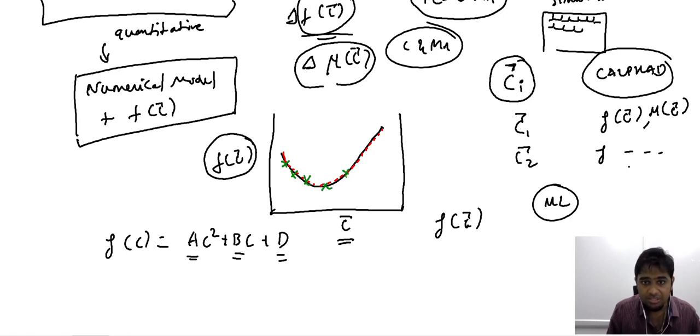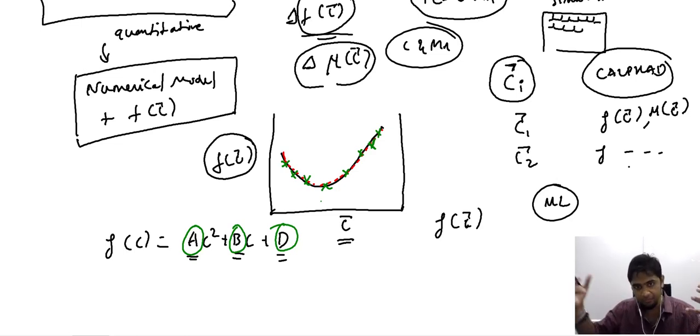The ones in green are what CalFAT gives us. You feed in the concentration, and it gives you the corresponding free energy and the chemical potential. Now using these data points, if we are able to derive these coefficients, that is A, B, and D, you will be able to fit the curve for these individual data points. What we mean by fitting the curve is that you will be able to arrive at an expression for these individual data points.